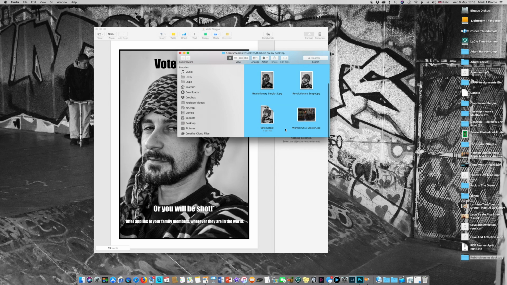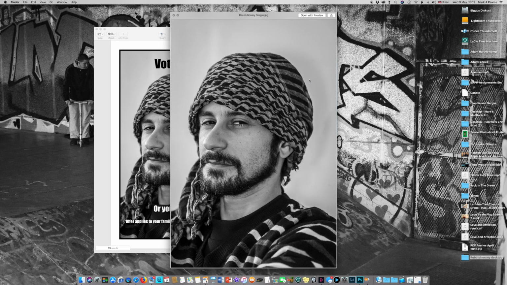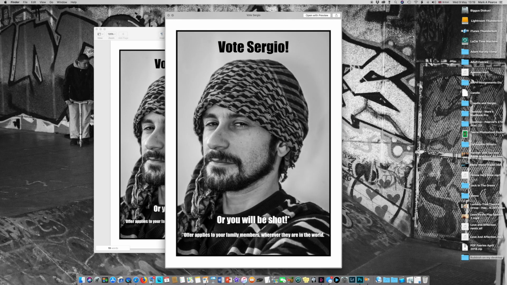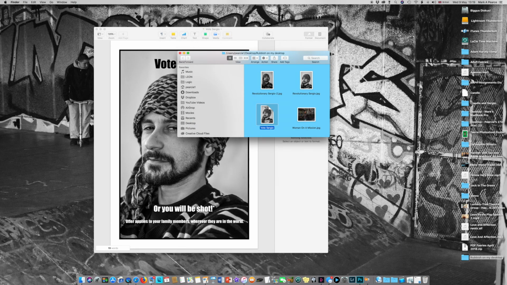If I open that now, you'll see that it's now got PDF written there. So you can tell the difference between the JPEG photograph, the original photograph, and then this poster, which has now been changed into a PDF file. By the way, another little hint: these little thumbnails, I've never been able to get them big enough for me to see with my failing eyesight, but if you press spacebar on one of them, it shows you what it is without having to open up the program. So as you can see, that's just the basic photograph. And this one here is the PDF with the writing on it as well, that I created in Pages.